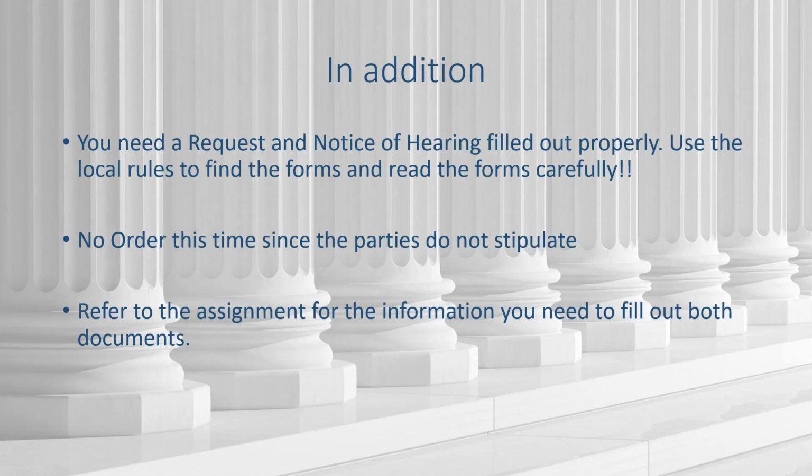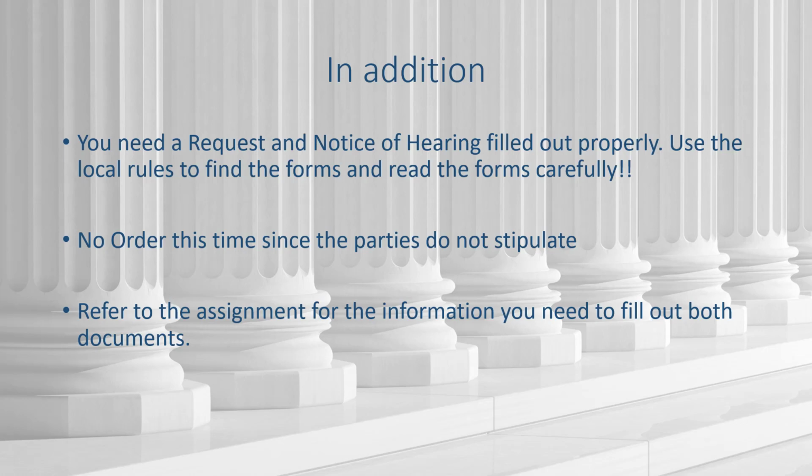In addition, you need a request and a notice of hearing filled out properly. Use the local rules to find the forms. The forms are right next to each other, so when you find one, you'll find the other. You need to read the forms carefully. A lot of students just download them and fill them in without really reading everything. So please, it will make a huge difference in your grade if you do not read them carefully. It's asking you for certain things, so make sure you're reading them carefully.